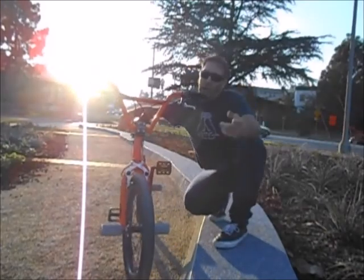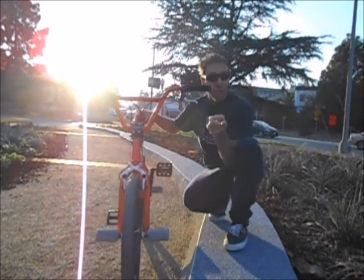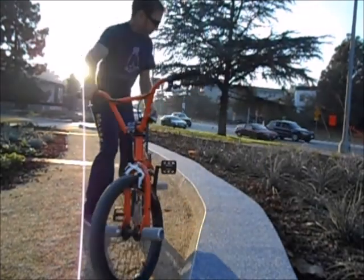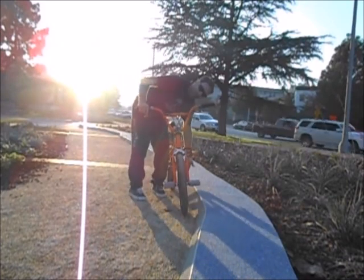Okay guys, what I'm going to attempt to do here is show you how to do a curb grind. I think we stole this trick from skateboarders, but all you're basically going to do is ride along at a pretty good rate of speed, probably like 3 miles per hour. So you're going to ride along. All you're going to do is do a slight wheelie. You're going to lift your front wheel, and you're going to keep your bike, your back end maybe just about 3 inches away from the curb.